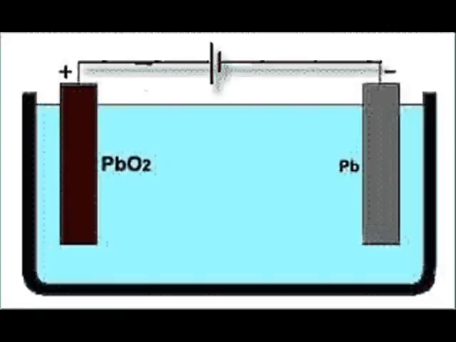Now we will disconnect the load and connect the lead sulphate covered lead peroxide plate with the positive terminal of an external DC source, and the lead sulphate covered lead plate with the negative terminal of that DC source.